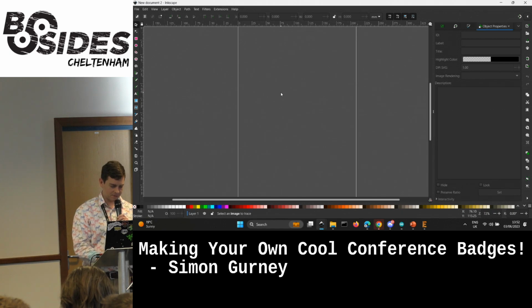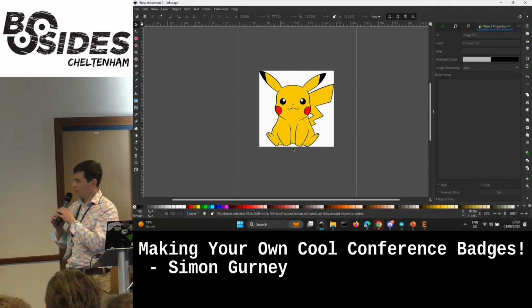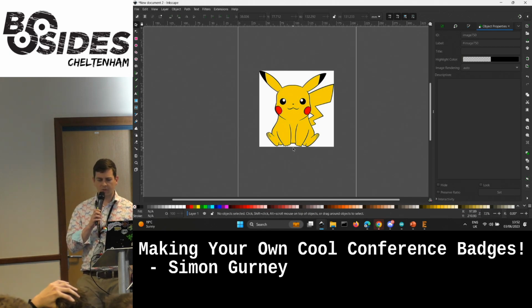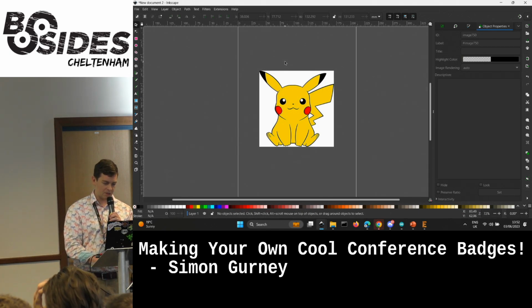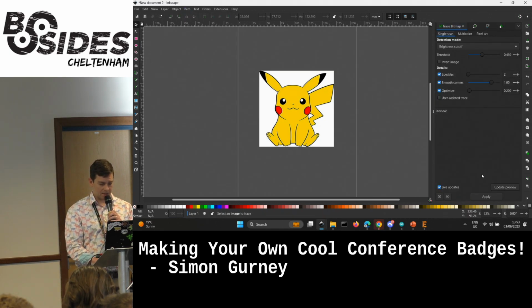I've got two of them now. That's brilliant. There we go. Right, so there's Pikachu. So Pikachu at the moment is in that JPEG format where it's a raster image. So graphics designers, this is like teaching you to suck eggs. But basically, there's a really cool feature in here where you can trace this.